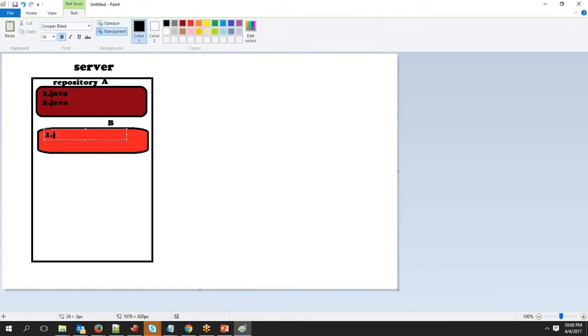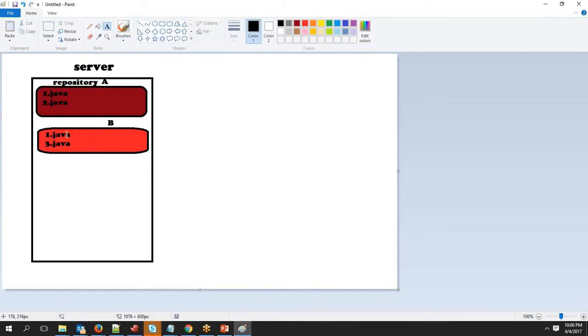Now if I create a file called 1.java here, this doesn't mean that both the files are the same, because anything that you store inside this container will be stored and maintained only within this repository or container, and if you come out of that, it will not know anything about it. So that is how anything that you store inside a repository of that project will be specific to that project. Okay, remember this.